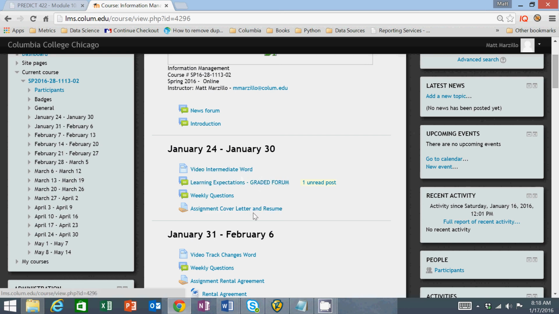After week 1, it's pretty straightforward stuff. You'll have 100 points the first week. Just do those, get everything done by January 30th that first week, and you'll be on the right track. And then you'll just follow that cadence throughout the course.